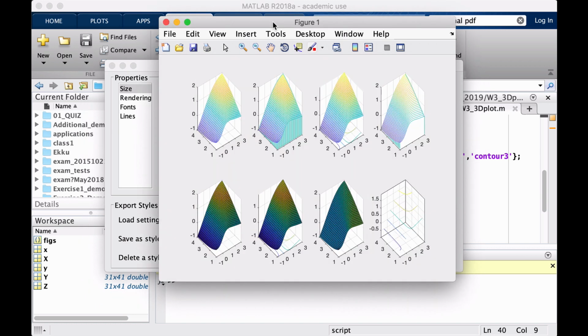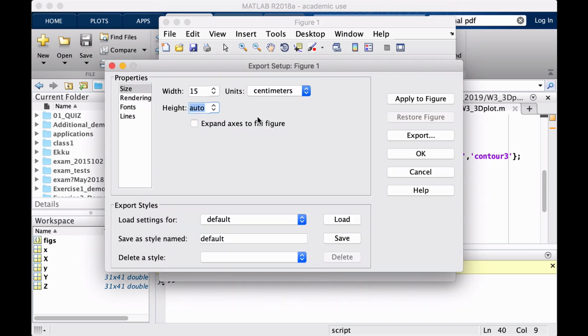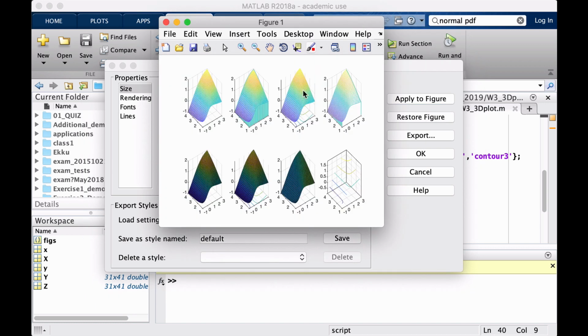Auto would mean that if my initial width shrinks, then the height will shrink proportionally to that. But you can also fix the height yourself. If I use this auto, you see my subplots are still kind of rectangular.